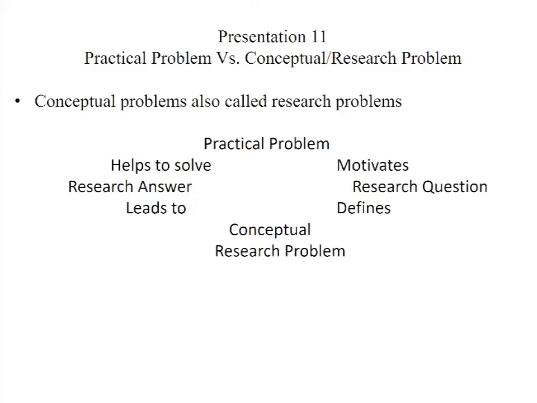The word conceptual describes their condition and costs or consequences. The word research refers to how we solve them. The relationship between practical problems and conceptual or research problems looks kind of like that diagram you see before you on the slide, beginning with the practical problem up at the top.